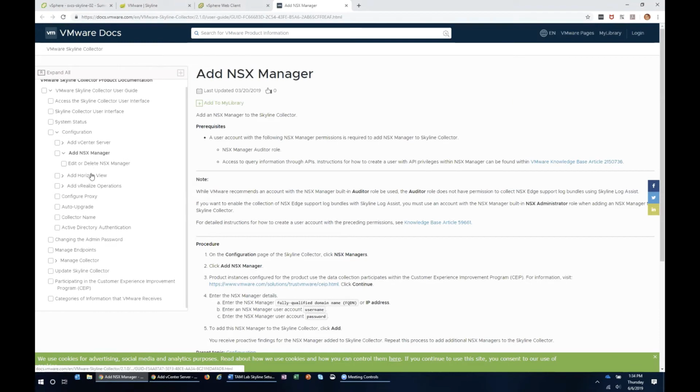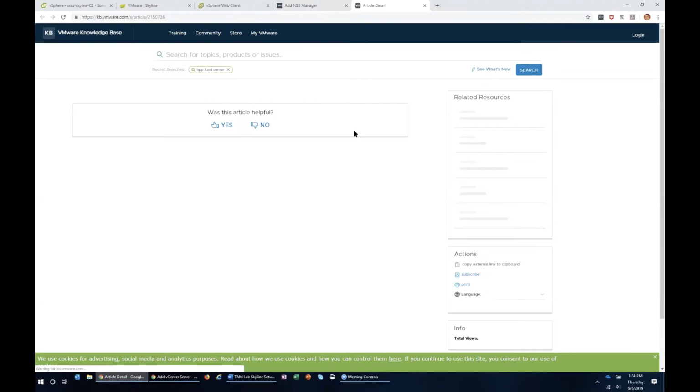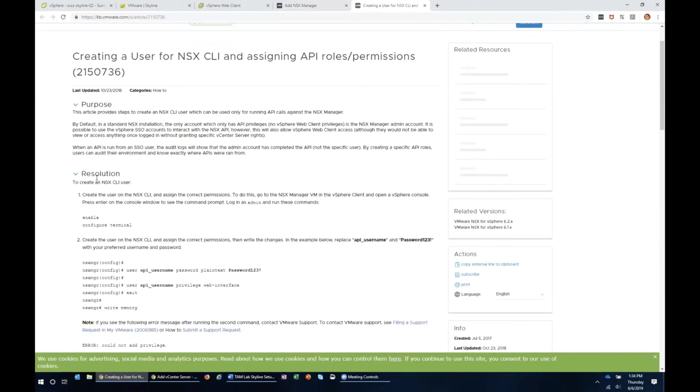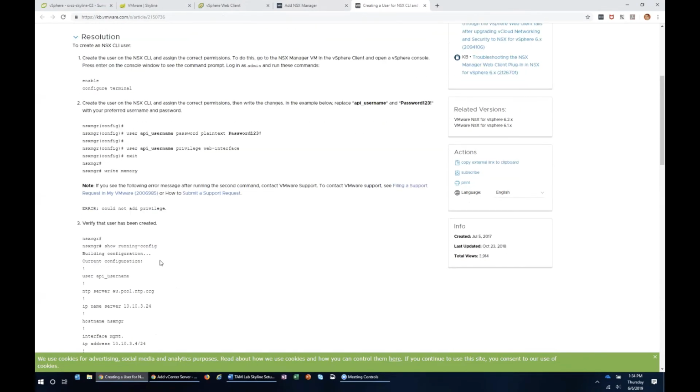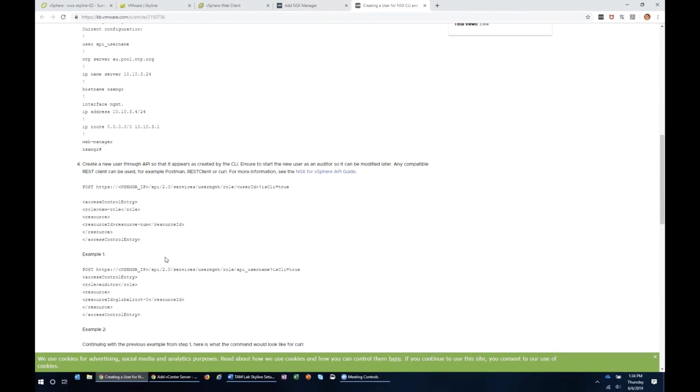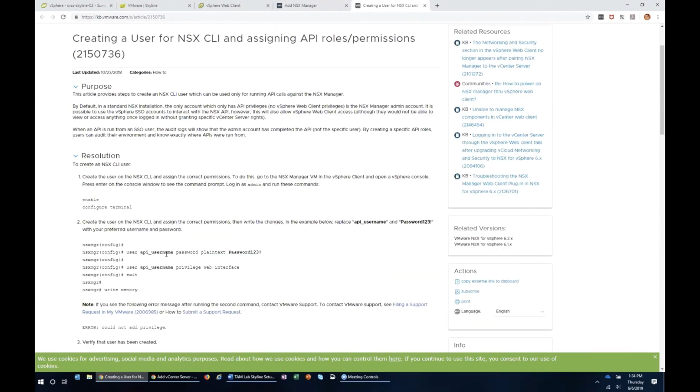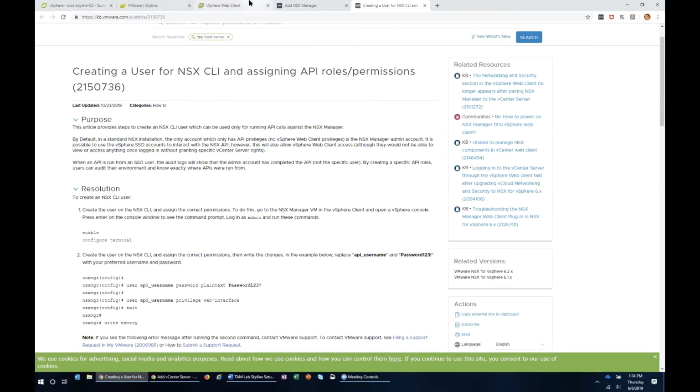and I've got direct links to all of these things to add a vCenter, NSX Manager, Horizon, all that stuff. But it does call out what permissions we need. So NSX was kind of the trickiest of them because it calls out this KB article on granting API permissions. I've got the steps to do this as well, but we have to open the terminal of the NSX managers and type some things in, and this one's probably the most complicated. So we'll probably just do one of the NSX managers for the demo. If you have more than one, it's just kind of a wash, rinse, repeat sort of thing.